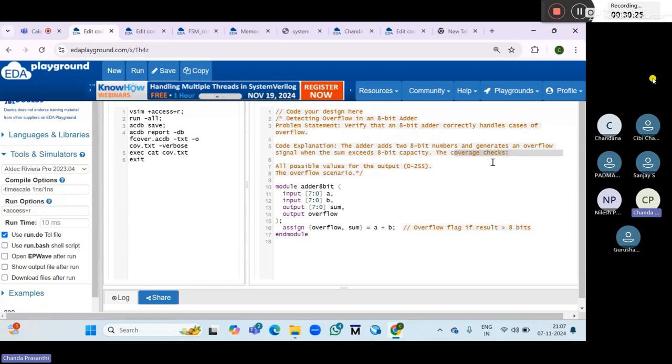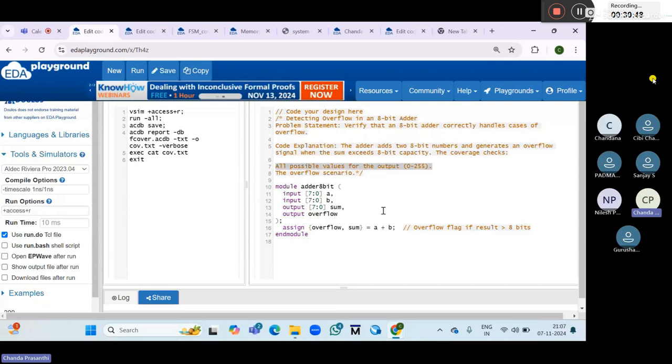So it exceeds by 1 bit. In that case, it checks the coverage. Okay. So all possible values for output 0 to 255, check the overflow and write the coverage. That is the problem statement. If you are confused with 8 bit, you can also try with 2 bit after the session.